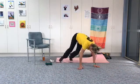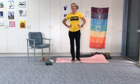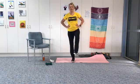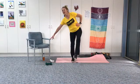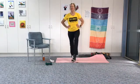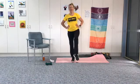I'm just going to come to a stand. You can do this in the chair, you can even stay on the ground. I'm just going to lift one leg up and rotate. I'm working on my balance here as well. Rotate an ankle round and round. And then the other direction.